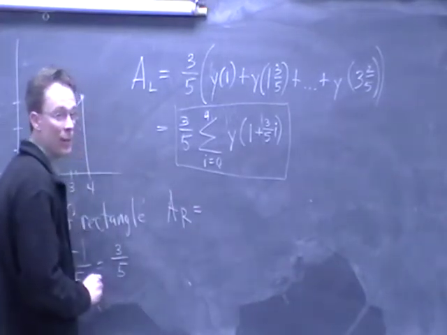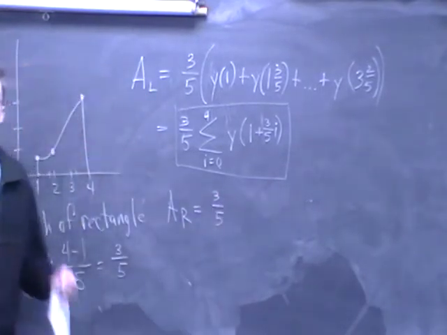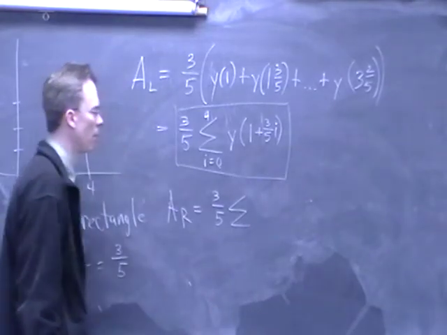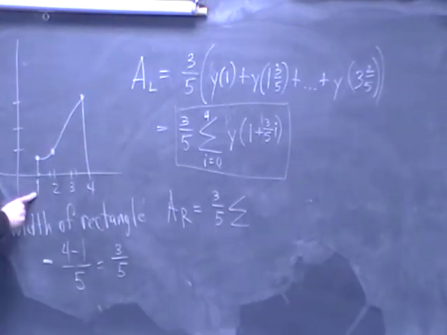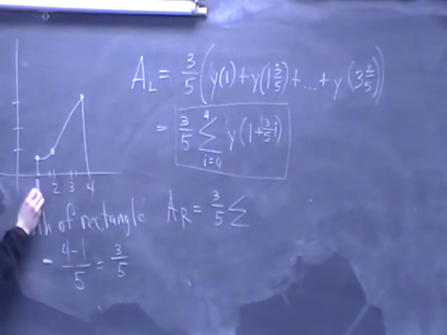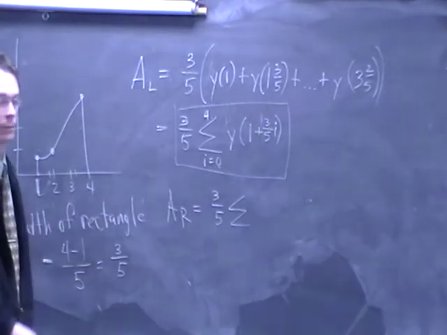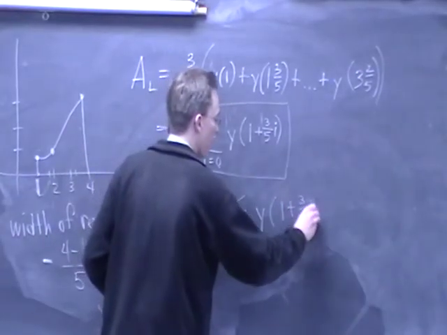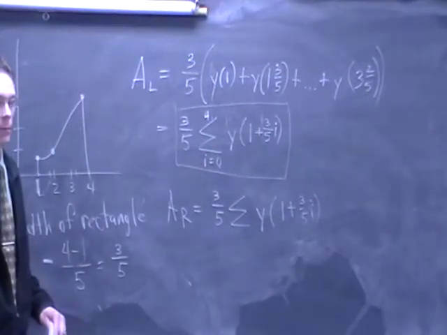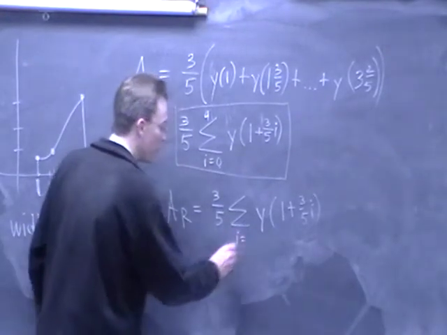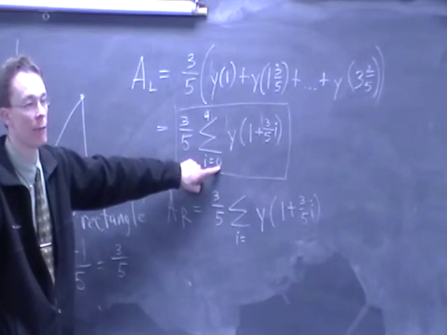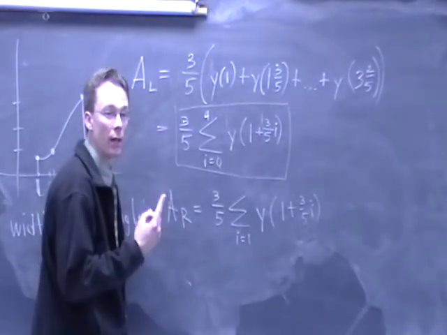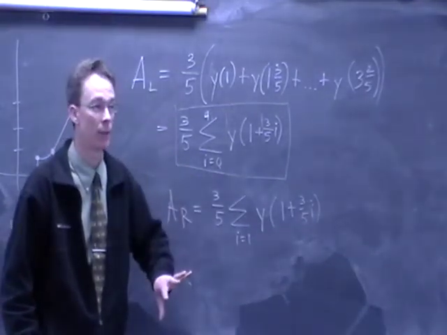Once you have that, the right endpoint is going to be pretty easy. You're still going to have 3/5 of a unit for each rectangle width. So we don't even need to change that. What's different now, though, is instead of starting when x is 1, we want to start on that first jump in. So we want to start with 1 3/5. You can even recycle this pattern. The only difference is you don't want to start immediately on the left endpoint. You want to start 1 rectangle in. To make up for that, just change your lowest i value to 1. And what that'll do is jump 1 rectangle in right off the bat, and it'll skip that left endpoint.